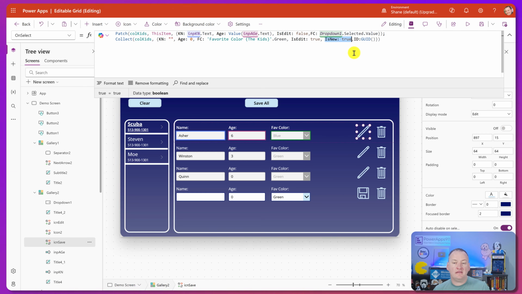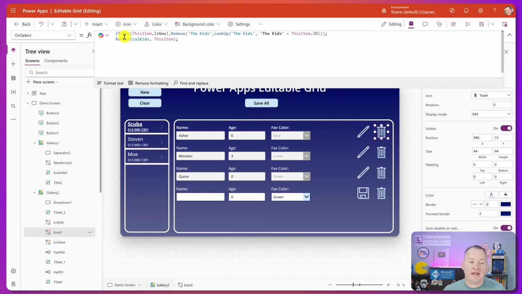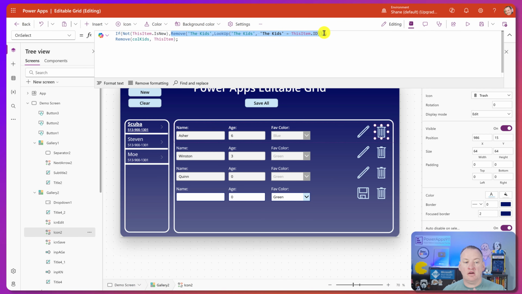And the reason that we're saying is new is true is because what we want to do in a second when we look at the save function is we're going to have to make decisions based off of is new. The same with delete. So we say, hey, if the item is not new, then we need to remove the data from the actual data source, right?